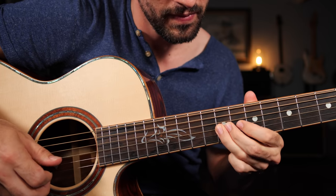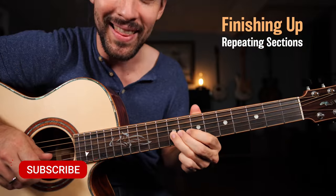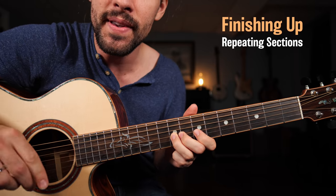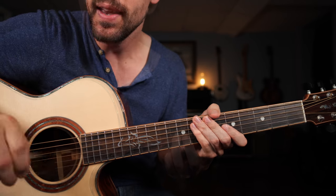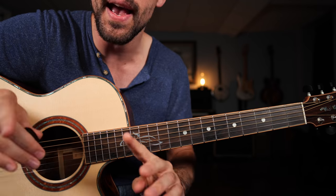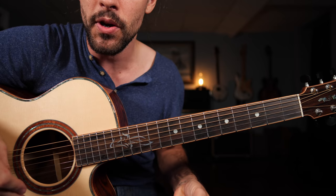All right, and like I said, right there, we're into the guitar solo section, which again, I already taught in a previous lesson. Just click that box right up there and you can access that tutorial. Now from there, we're on to verse number 3, which is played the exact same way as the previous verses. Then you just finish up the song by reprising the intro section.